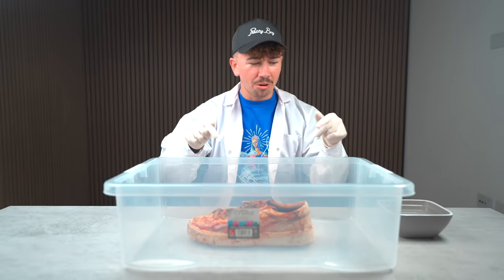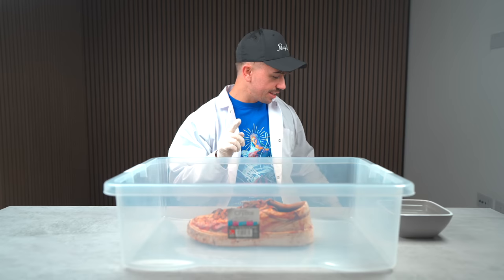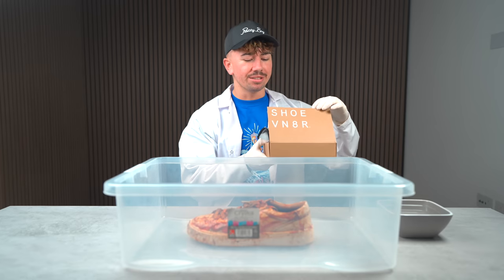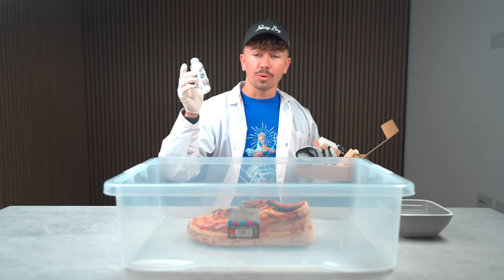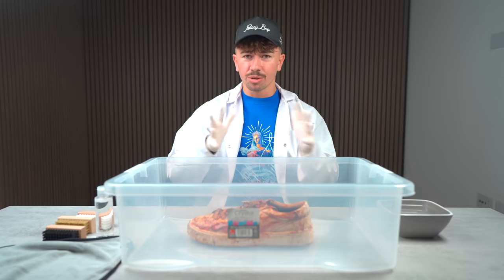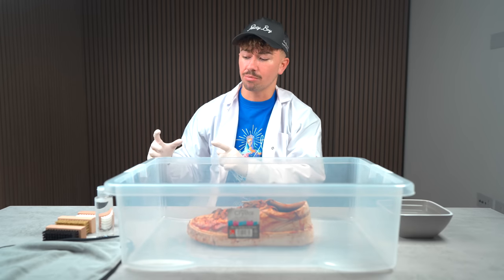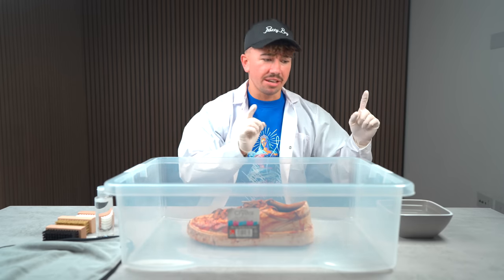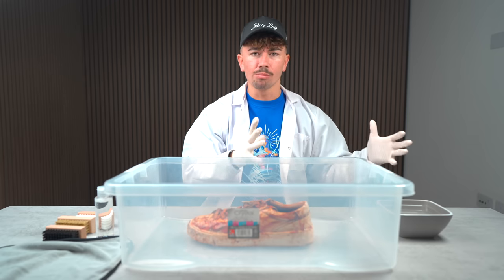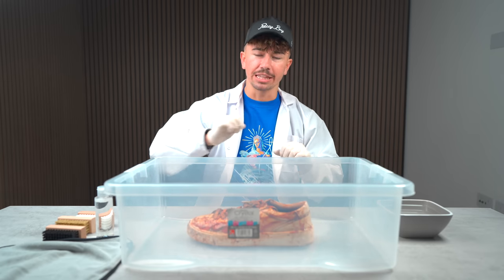So as you can see, we've got one pair of shoes. We've got a bowl of water. We're gonna be testing the first one, which is the Rejuvenator cleaning kit. We've got our cleaning solution. We've got our three brushes. I'm gonna be cleaning every single sneaker according to the directions that came on the package. And for most of them, they say have a little bowl of warm water and just put the solution in there, dip your brush, and then just get scrubbing.